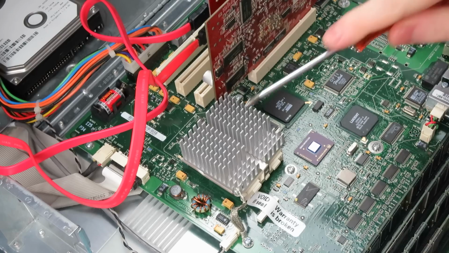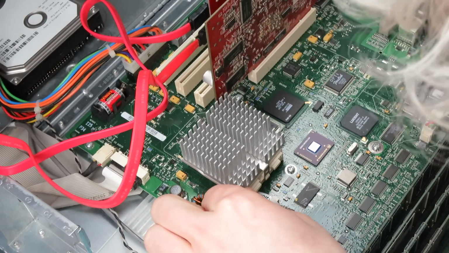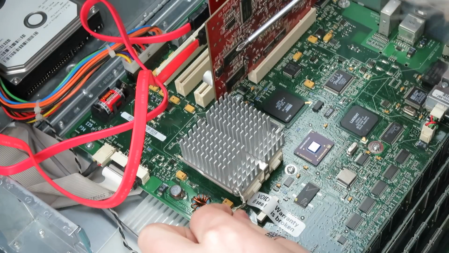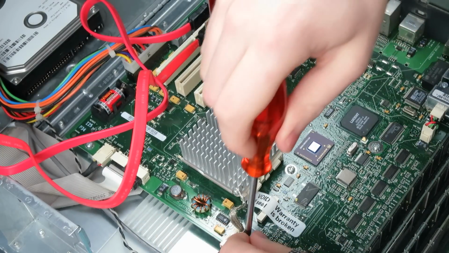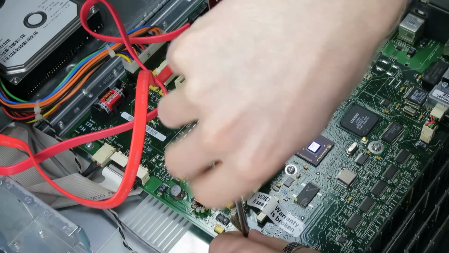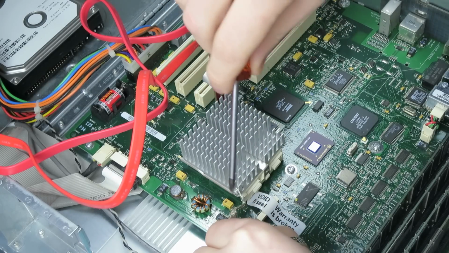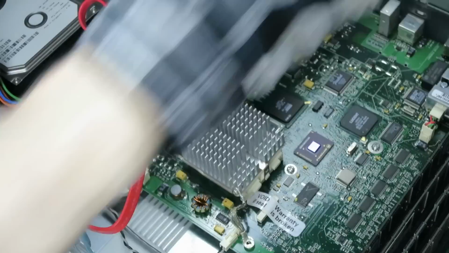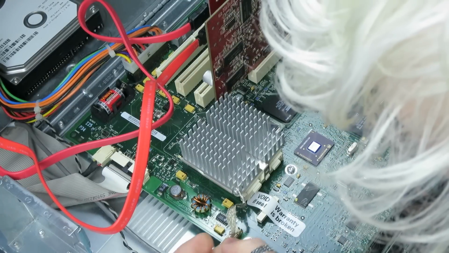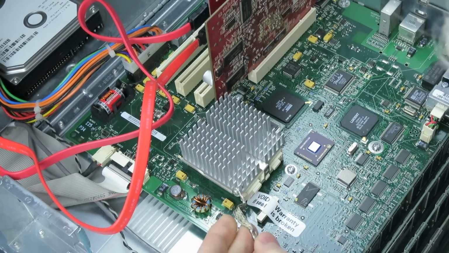This is the CPU heatsink, and the first thing that I can see is this little bit of wire and a screw on the motherboard and the heatsink itself. Must be some sort of grounding thing. Not 100% sure, but I will take it off anyway, obviously, because I'm going to need to completely remove the heatsink out of the way. So there's the screw, and it has a little kind of thing that attaches there.